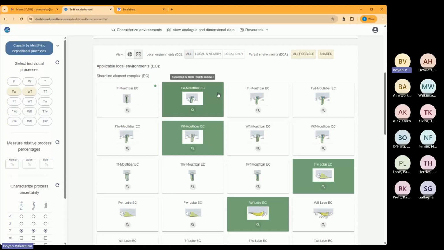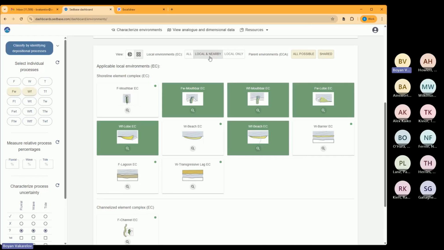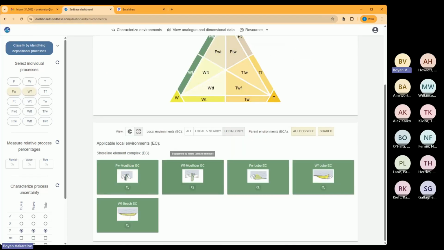So these are the units which have the designated categories that we just described. We have sibling units and we have all other units as well. Now, if you were only interested in showing local units and sibling units, you would click this local and nearby. If we're only interested in local, we will just click local. Okay.